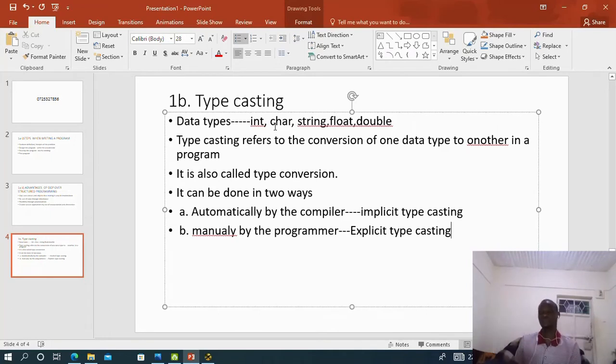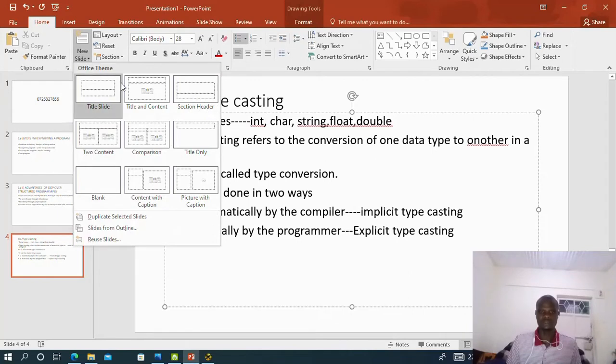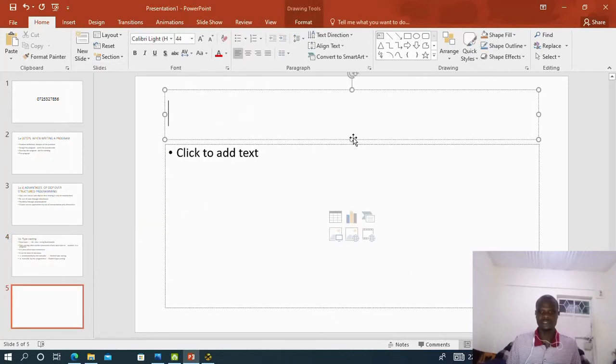Then there is one which you can do manually while you are programming, and that one is called explicit typecasting.